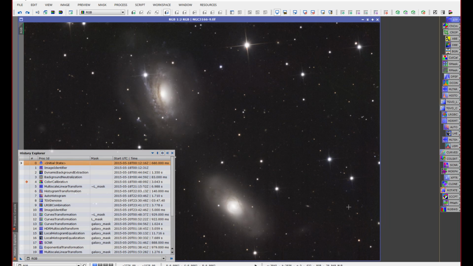And the next thing I like to do, and again, this isn't the most complex workflow, but it's a workflow that has really come to work for me, and it's fairly predictable with this data and with galaxies as the subject.